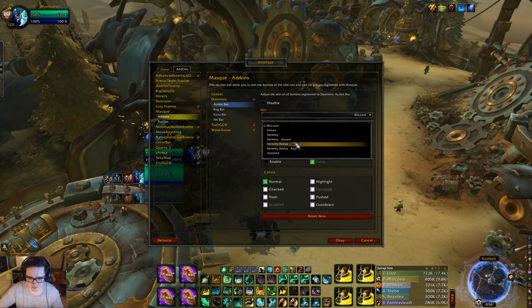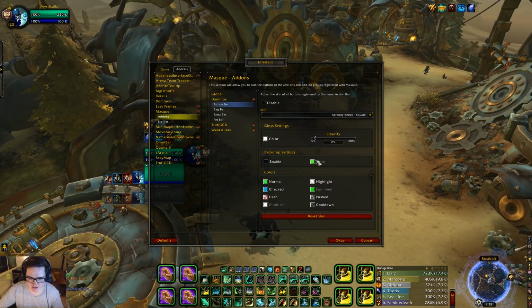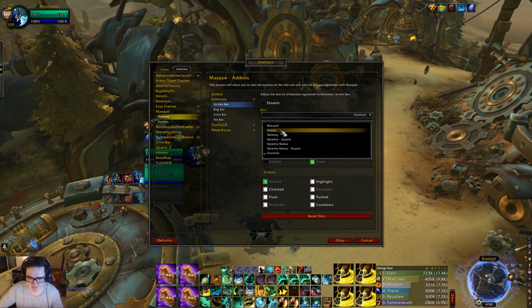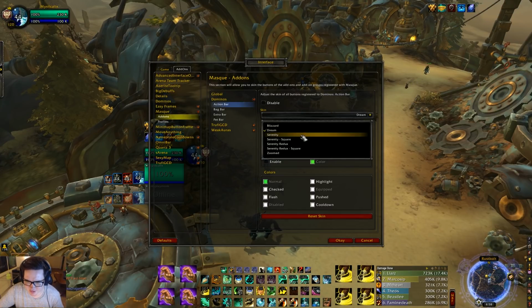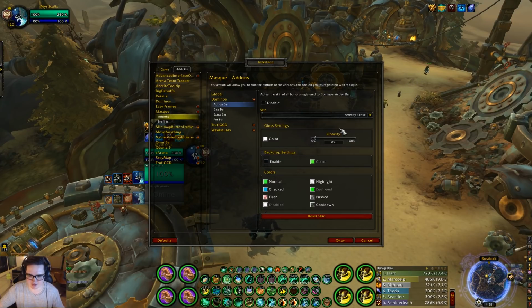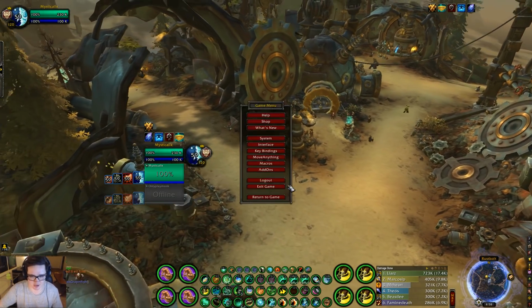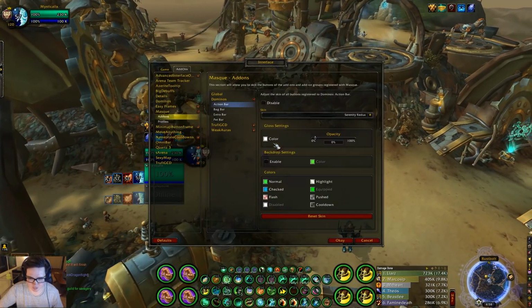You could have it square. You can have it below outline square. You can have it zoomed in so there's no outline. You can have, I think there's circle too. There's a circle somewhere. Yeah, right here. You have it circle. It's insane. So much customization for these bars through one simple add-on with Dominos.